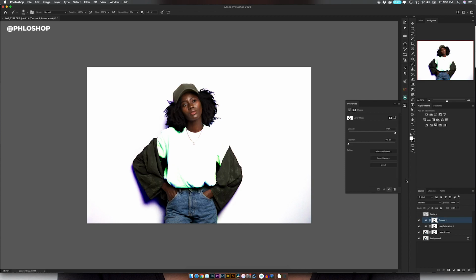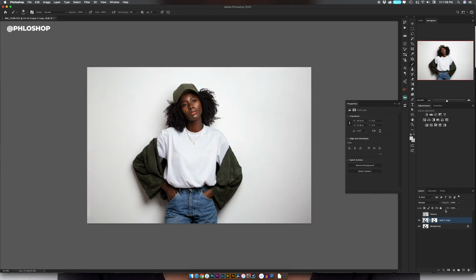Okay, so what I want to do is, instead of creating all these adjustment layers and adding the layer mask onto each layer, I'm going to create a group. So now what I'm going to do is click on the top layer and just press the group icon, and that's going to create a group, but there's nothing inside of the group yet. Okay, this is where we're going to keep all the adjustments that we're going to do to change the color. Now I want to move this layer mask and put it on the group.